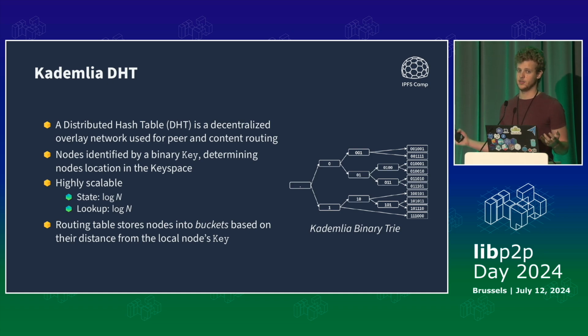So if you have n peers in the network, you will be able to find the content or the peer you're looking for in log n hops or log n steps. So you will contact this number of peers. And the state you need to keep is also logarithmic. So you will need to remember a logarithmic number of peers for this to work. So there are also examples where you know everyone in the network. So the routing is O(1), so you find what you're looking for in constant time.